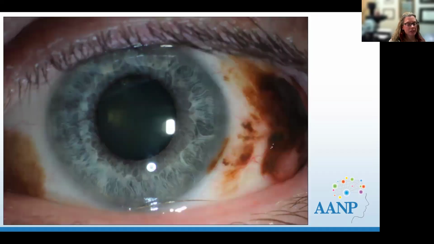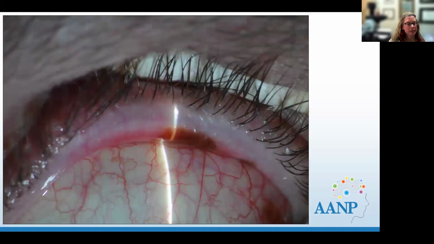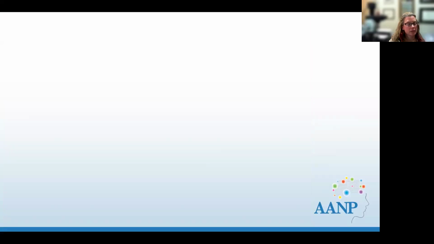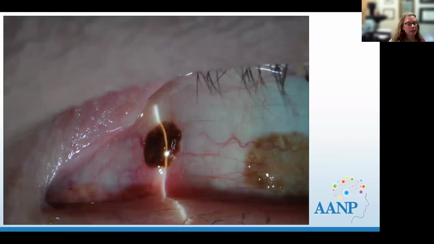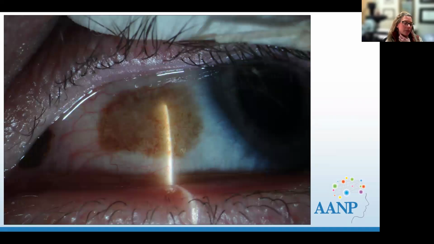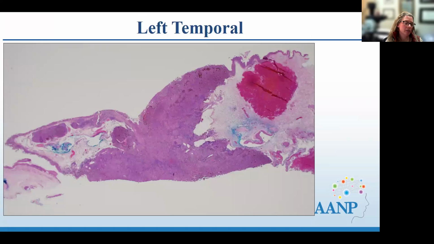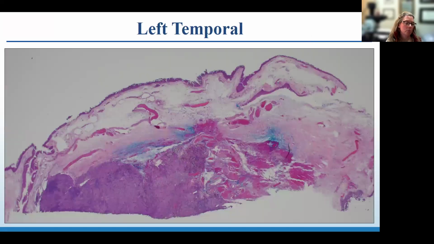So lots of pigmentation. You can see that it's raised. There are these called kissing lesions where it also is along the eyelid, and you can see how malignant that looks. And so this patient ended up having malignant melanoma, and all of this was melanoma, and came in very late with this presentation. Okay, so there it is. You can see that it's invasive down into the substantia propria. And I'm going to flip through these very fast, okay?